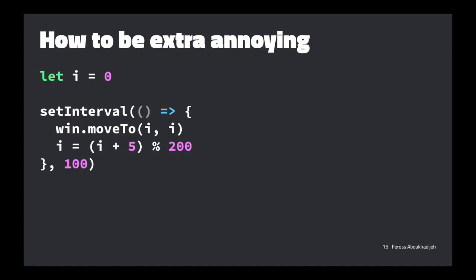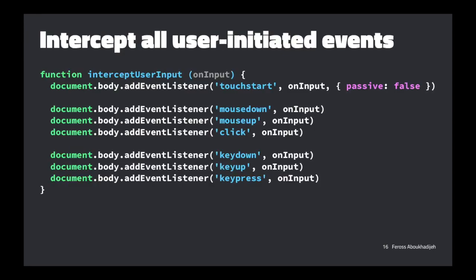Now, to be extra annoying, you want to move the window around in an interval, so it moves on its own. So that's the code for that. And then turn it up a notch. We can intercept every possible event that the user might do to interact with the site and open a window in response to that. Yeah, so this is a little function you can write for that. And so this is why when you were scrambling around trying to close the site, any button you pushed just made it worse. Also, if you missed hitting the X on the window and you clicked on the page, that would just cause another window to open up.